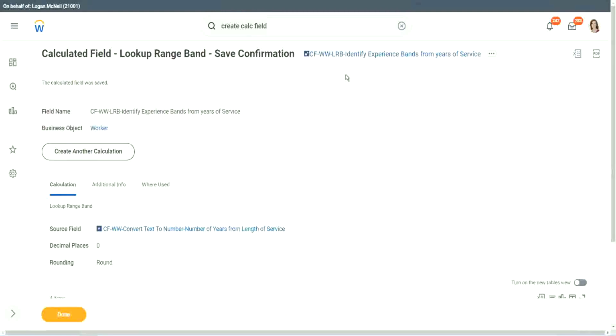No, right. Because an LRB can only work with a numeric or a currency field where there is a number. Its whole objective, its whole capability, is to convert that numeric range into bands. It will do well.